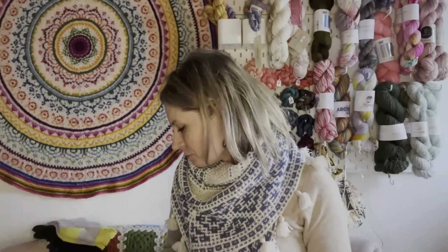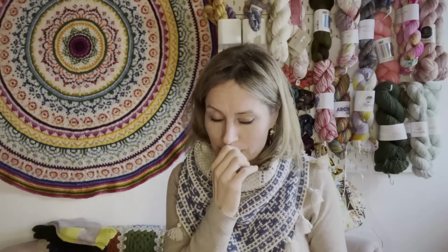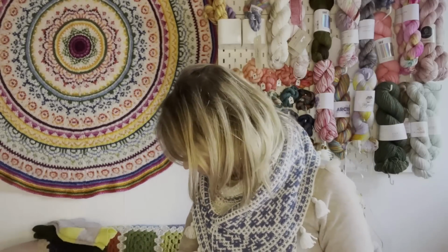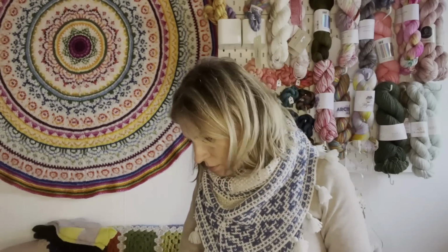I feel like I was going somewhere with this. I have received a lot more yarn from him. He sent me another package a little while ago, but I'm not gonna be showing everything because I'm never gonna be done then. Because I also have to talk about my advent calendar that I got from my man. And where have I put that? Oh, there it is.